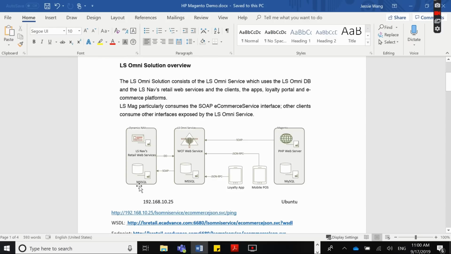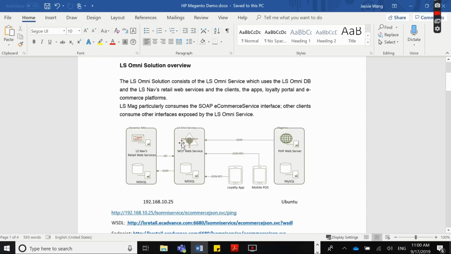One is the nav service tier, which is the nav retail web service with the Microsoft SQL database. So this is the Dynamics nav server. And another service I'm hosting is the LS Omni service.